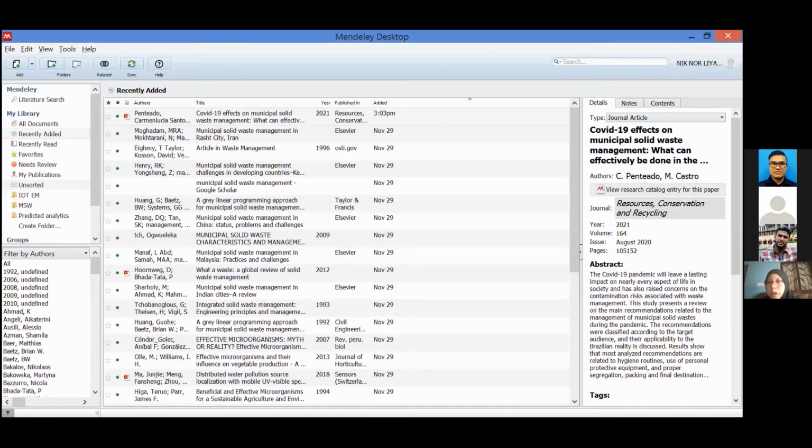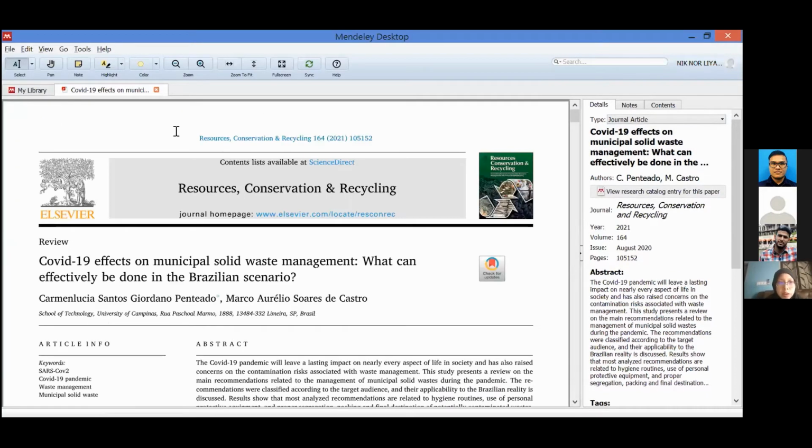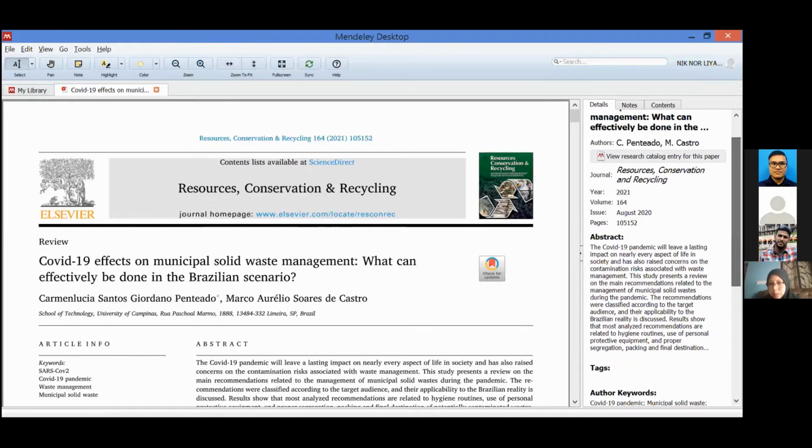So what you need to do is check that all the data put in Mendeley is correct. For example, if you click on the file that you dragged and dropped, you can check whether all the information is correct or not. Usually for journals it will be correct, but for others such as books, you need to be much more careful and make sure all the data is correct. Okay, so that's the first option for putting in files.